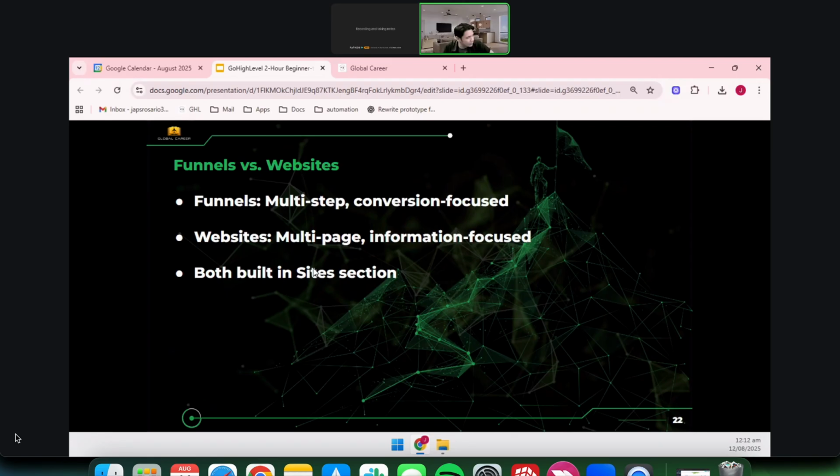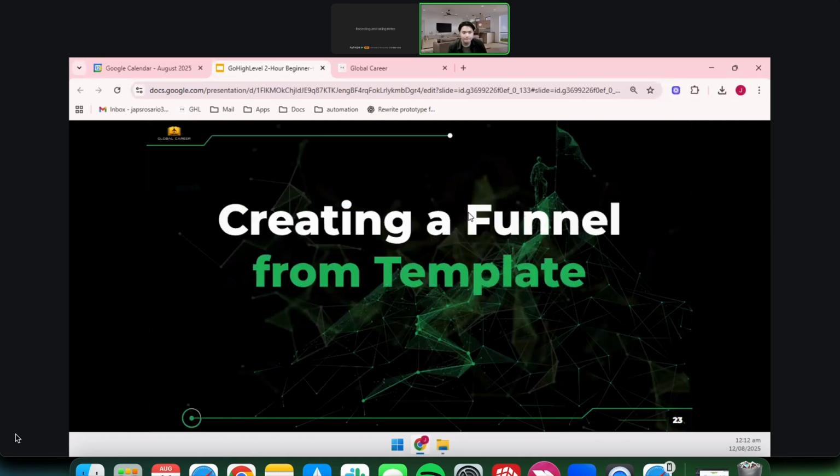If you want to direct the customer to learn more about your business, we can create a button there, like learn more, that will redirect them to your full website, right? Because websites are better for brand presence and organic search, and funnels are for ads and campaigns, right? So, yeah, those are the differences between funnels and websites.